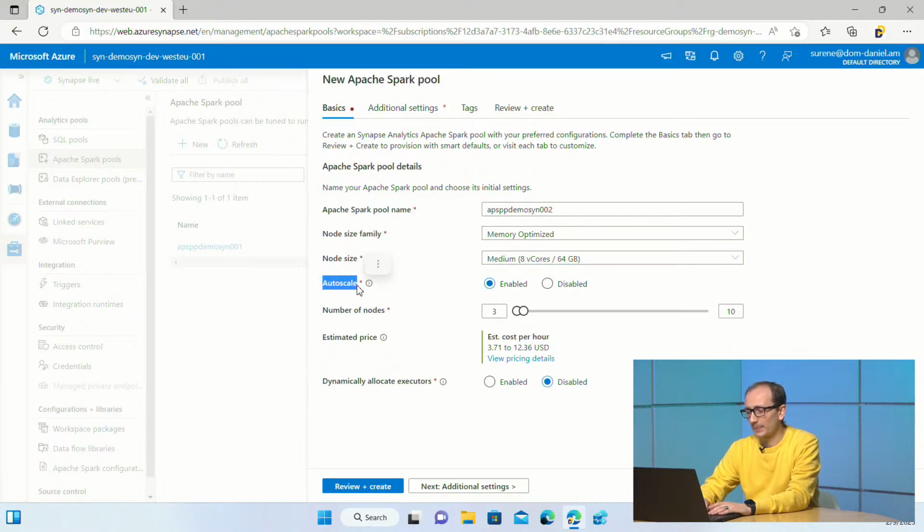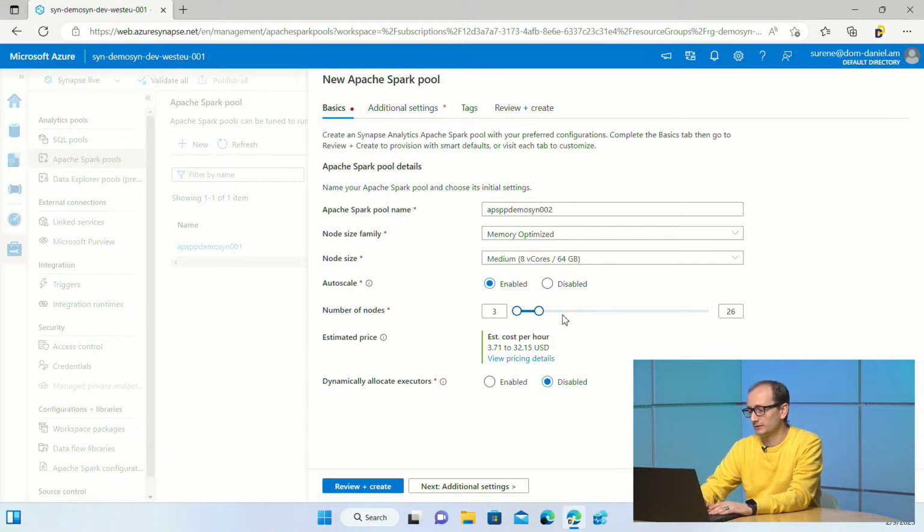And here is a big feature, autoscaling. Let's enable it, and it enables us to determine how many cores we want to use at our peak when we need to run more tasks.